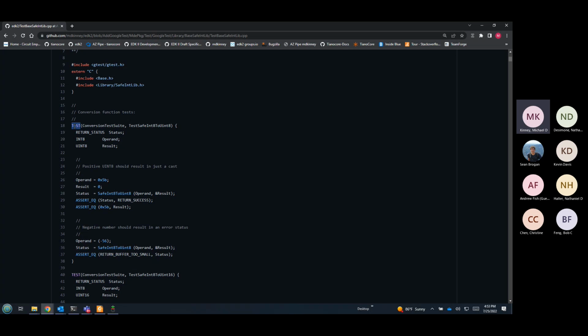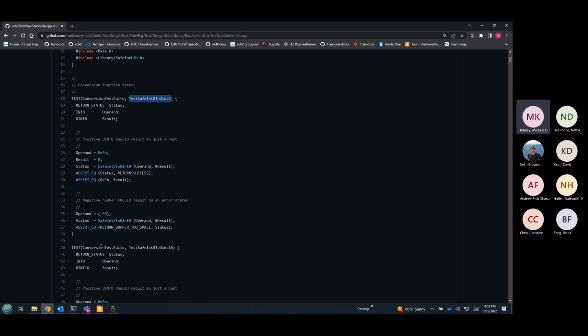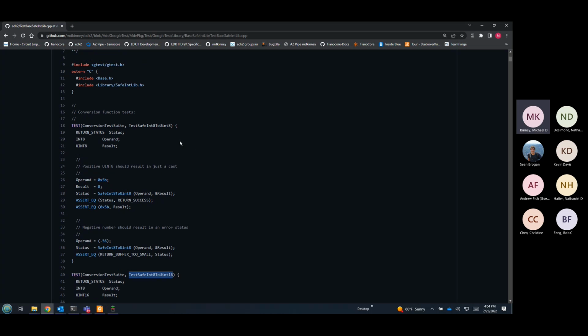So when you do the test macro from Google Test, this is the suite name, and then this is the test case name within that suite. If you reuse the same suite name, they all get registered underneath that same test suite. I see. Okay. As you can see, the style is virtually identical. I actually was able to do search and replace strings to convert the existing EDK2 unit test style into the Google test style.